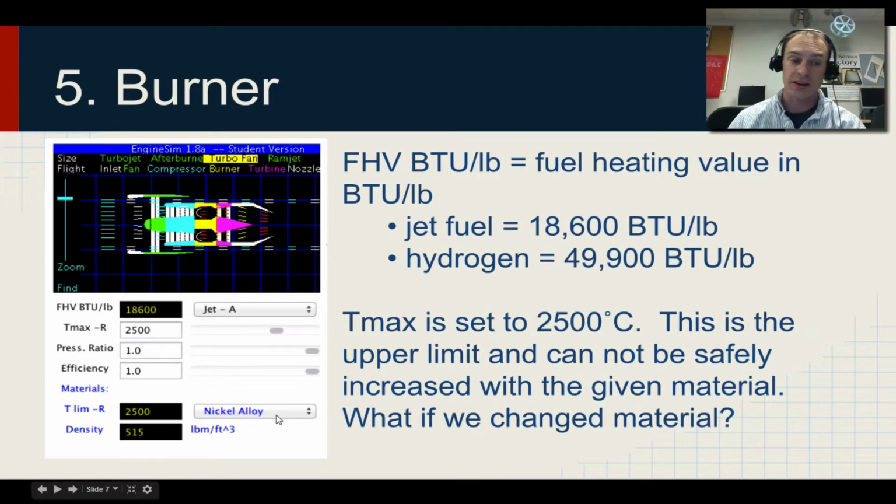If you change the material, then your burner may be able to burn at a higher temperature. So that's something, again, that you might want to research, play around with, and see what is reasonable for a burner. Pressure ratios and efficiency, let's leave these at 1, but you can change your temperature max as long as your material allows that and is an acceptable material for your burner.